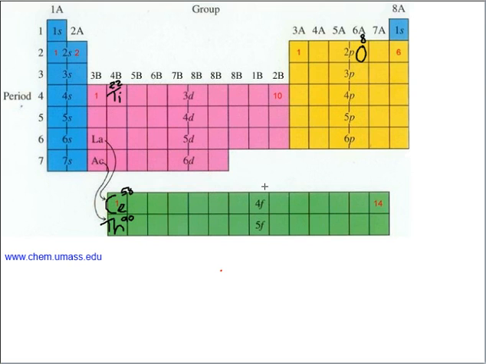So the cool thing, and one of the many cool things actually, about the periodic table is that we can actually use it to find the electron configuration for all the elements. And it basically has the order within it, so we don't need to remember the order. It's basically there for us to use. So I'll show you what I mean.